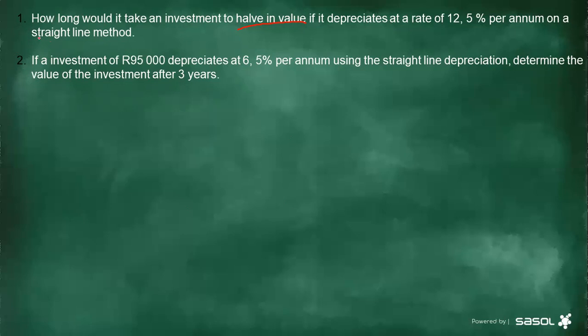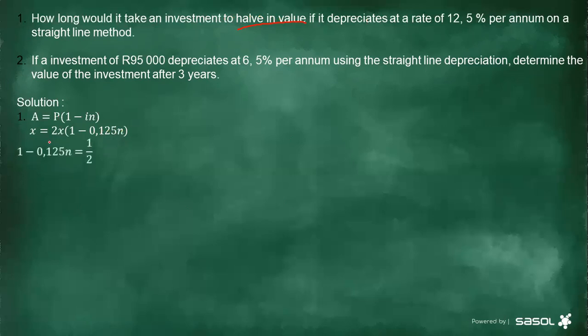Now in this one, they say we should use the straight line method. Let's see how we do that. The straight line formula is that, and the amount which was invested, we don't know it. It says to halve in value, meaning it was 2x, then half of 2x is x, which is the final amount. 1 minus 0.125 n, meaning we need n. We want to know how long.